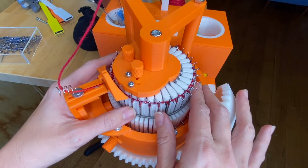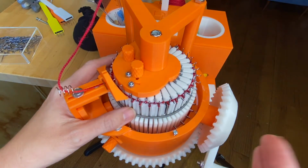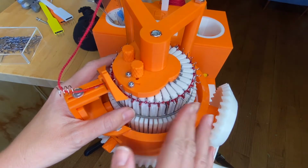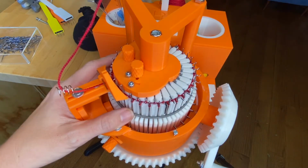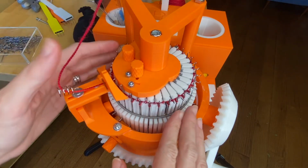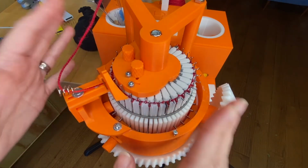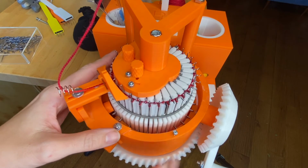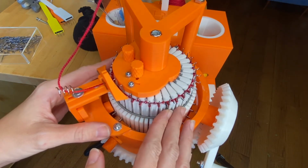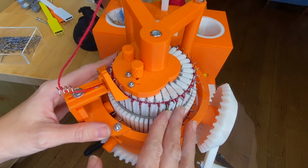So if you are knitting a sock and then you want to start doing toes and heels, you'll need to take the needles out of work, likely take the whole ribber off of the machine, go back and forth to knit the toes and heels and then put it back together. And there's a separate video for taking the needles out of work that shows you how to do that.